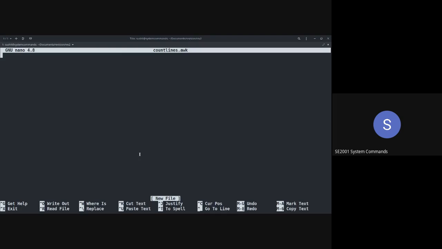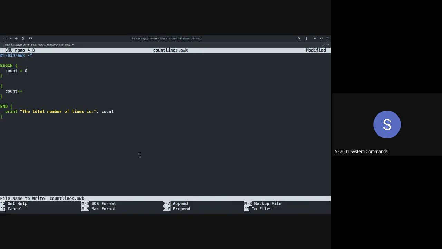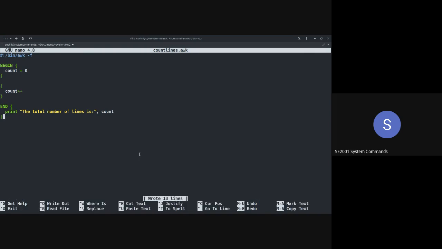So if I do nano count lines dot awk, then chmod add, so you can simply call your script like this and then provide the file as an input, and it will tell you that there are totally 23 lines.